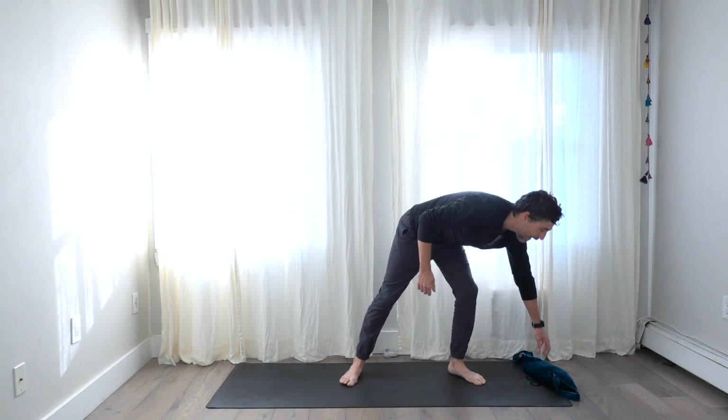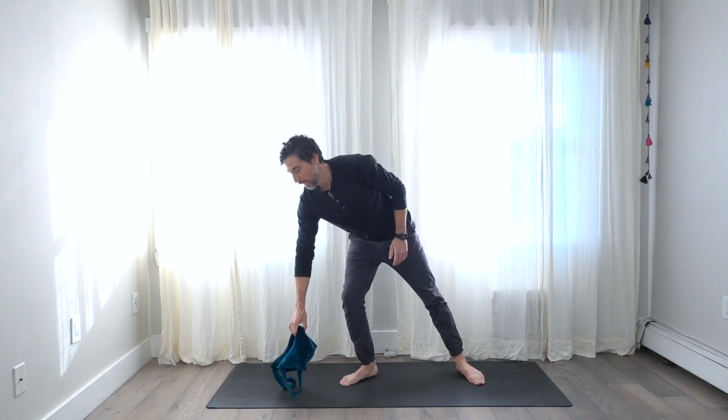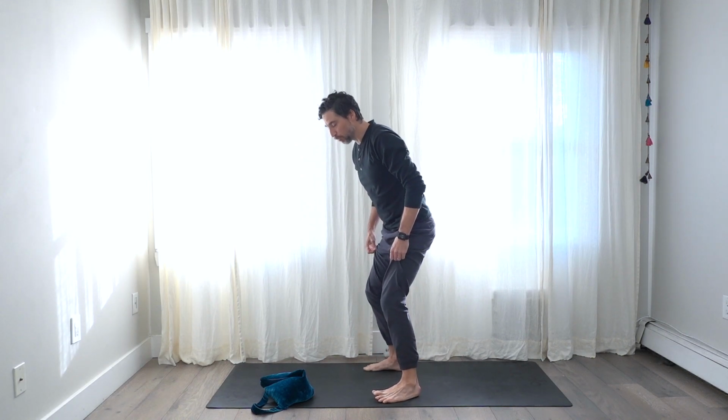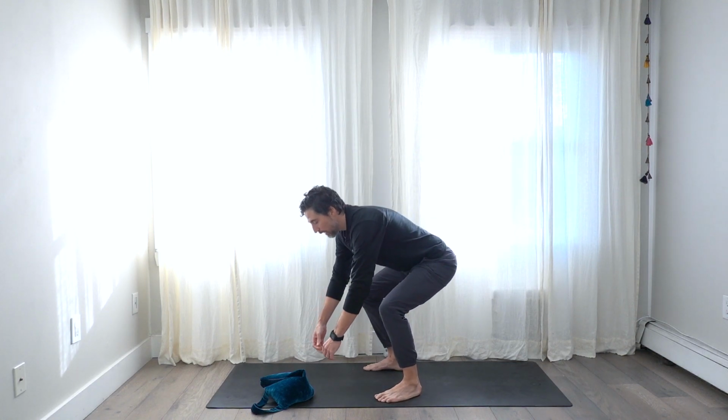I'm going to use the external weight. So when I have it, I'm going to have it out in front of me. And then as I have it out in front of me, I'm going to take my feet a little bit wider than my shoulders. Start with your feet turned out. And then when you grab the weight, it could be anything. It could be some laundry detergent. If you don't have that, fill up a backpack with books, just so that it's enough weight. I think 10 pounds is enough.